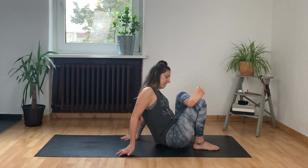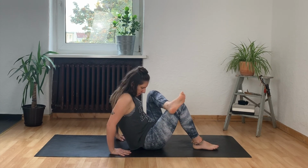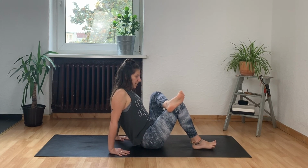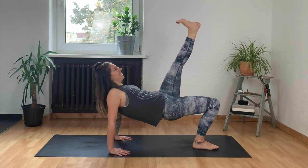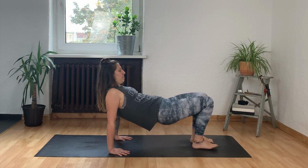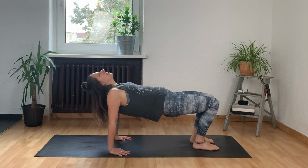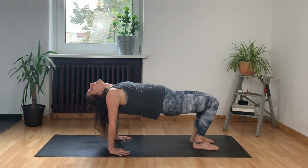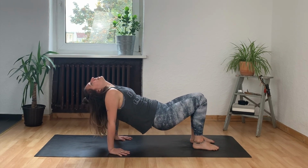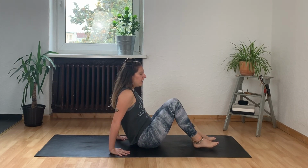Reopen the eyes. Send the bum back to center if it moved. Flip the hands so the fingertips face forward. Press into the hands, press into the right foot, and then inhale, lift the chest, lift the bum, lift the left leg. Exhale to take that foot back down. Inhale to lift the hips high. Only if it feels okay for the neck, let your head and neck go back behind you. Keep pressing into your foundation for 1 more inhale breath. And then exhale as you slowly take the bum down, and then the head and neck comes up last.